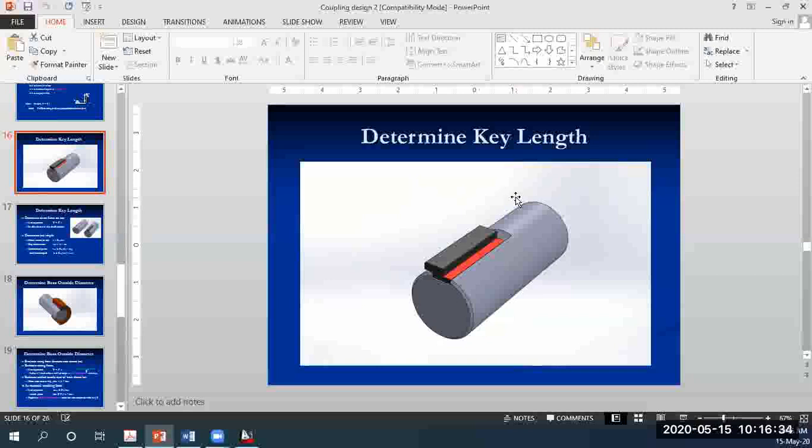Any ideas? No, no, not yield stress. You have three options: either compressive force, tensile force, or shear force. Compressive force means you are trying to compress from both sides. Tensile force would be you trying to pull from both sides, and shear force is a force which breaks things. If you're taking a loaf of bread and slicing it with a knife, technically you would say you are shearing that loaf of bread. So you have three options.